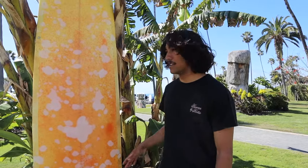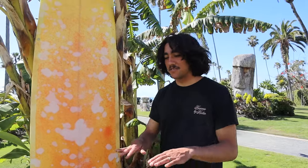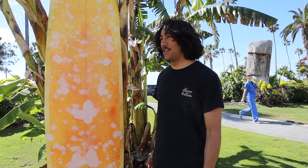I copied it off of one of Jim's boards that he shaped. And then it runs on the bottom into just a fairly flat, slightly just domed. It's not belly or anything like that, but just a little bit of roll to a pretty nice soft rail. For me, these rails are super thick, but most people still freak out and think they're the thinnest rails they've ever seen, which is kind of funny to me.